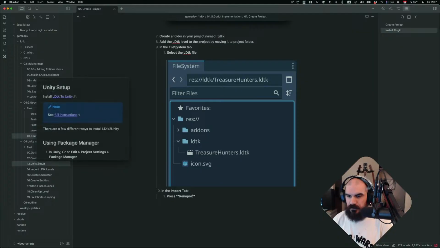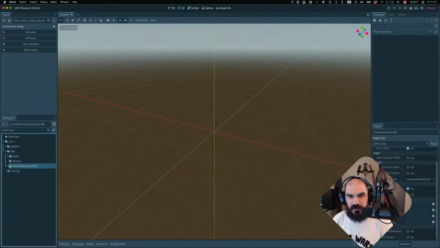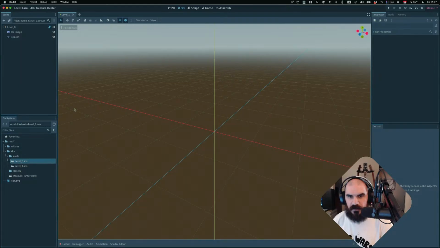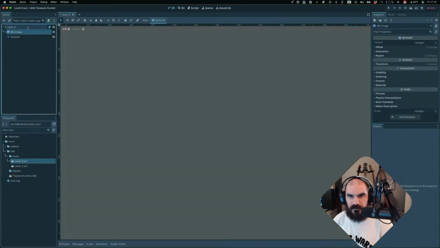Press re-import. And then what happens is the plugin creates a bunch of folders. I don't know why tile sets is empty though. I think something failed here.